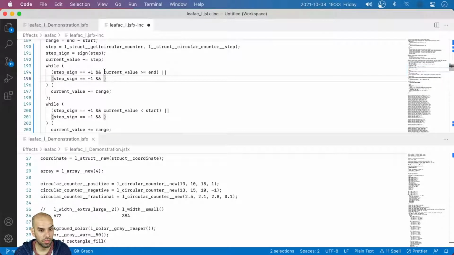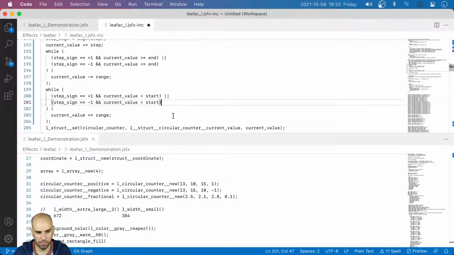Yeah, so if the current value is something based on either the start or the end, I just have to work through the logic to find the right operator here. So if I'm going down and my value is less than or equal to the end, and if I'm going down and it's greater than the start, I think that's how you do it.